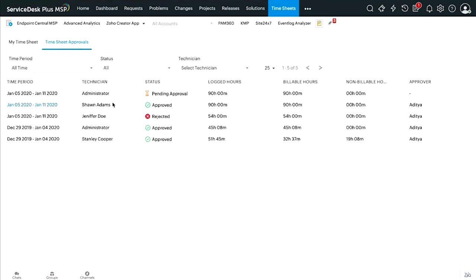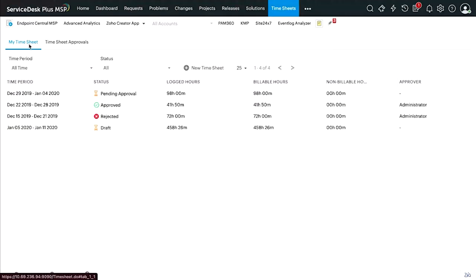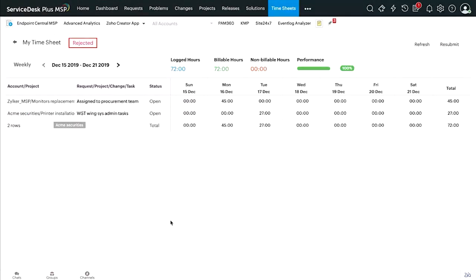And so once the timesheet is approved, you can be confident that the right time has been logged in the different work logs. Now, if a technician's timesheet is rejected, it would look something like this. This is where the technician would be able to go back to their tickets, to their different tasks right from here, and make changes to the times that they've logged earlier, and they can click on refresh so that the right times are populated over here, and resubmit the timesheet, right?